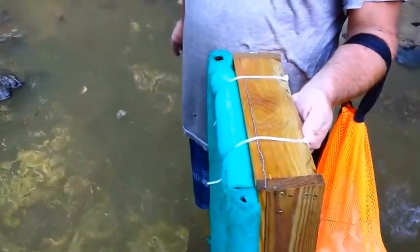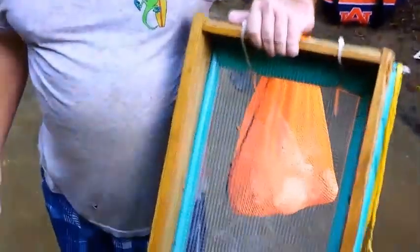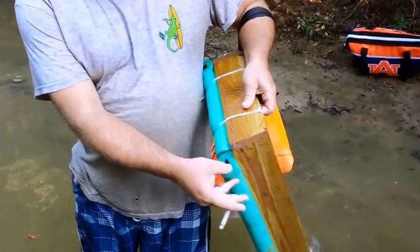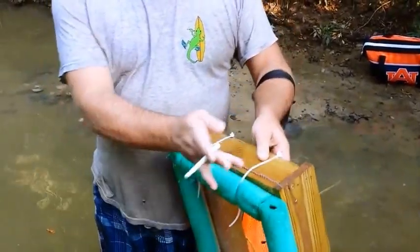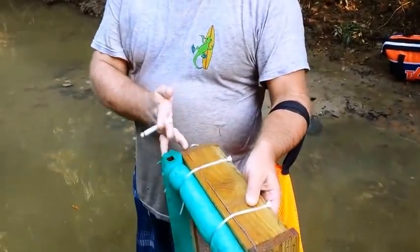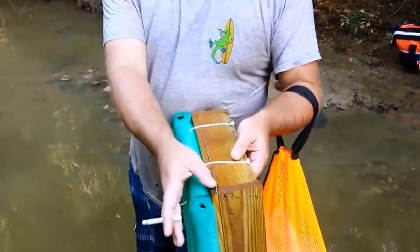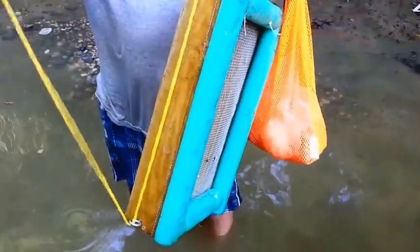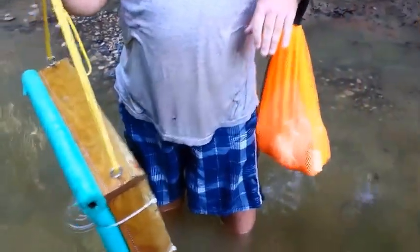Interviewing another fossil hunter named Robbie — he agreed to be on YouTube. His sifter screen design is 12 by 22, using quarter-inch hardware cloth. He uses pool noodles and a pipe inside it. He also rips a half inch off the bottom of the 1x board so it supports the wire. He puts two eye bolts on it so you can tie it off and it won't float down the creek, and it also turns into a pretty good carrying handle.